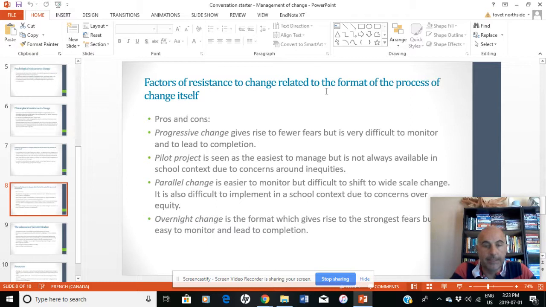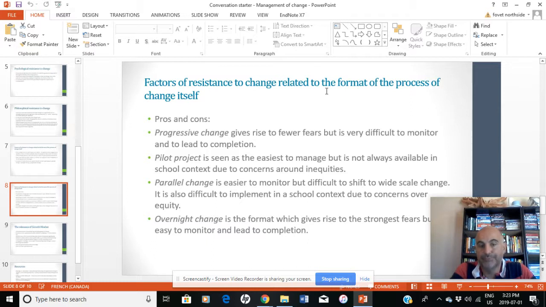Pilot project is always tempting. Sometimes it is problematic in schools because you are quickly hitting the issue of inequities. If you're giving certain technological equipment, for example, to one class, not the others, to one grade, not the others, to one section of your school, not the others, you are very quickly opening yourself to possibly human rights complaints, all sorts of issues with regards to inequities, complaints that may actually stand, because we are supposed to provide the same service to all of our students and all of our citizens.